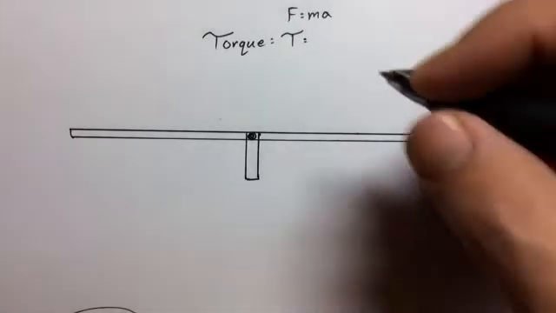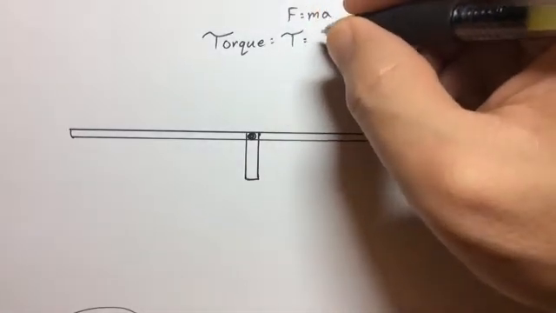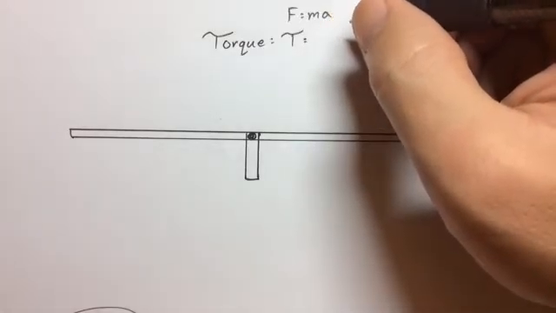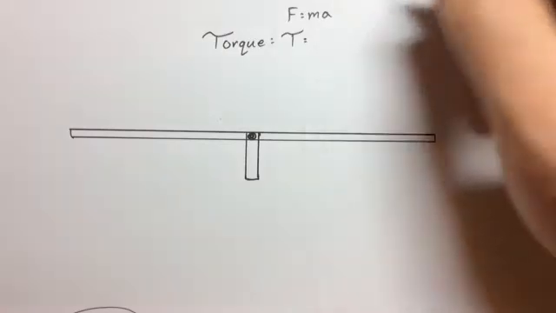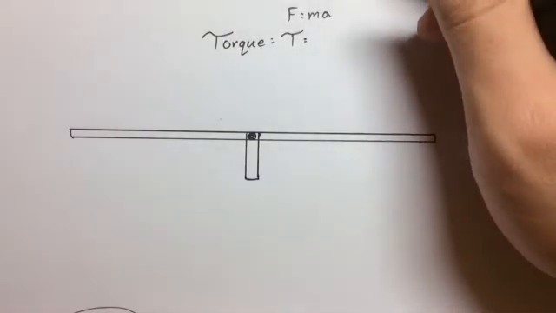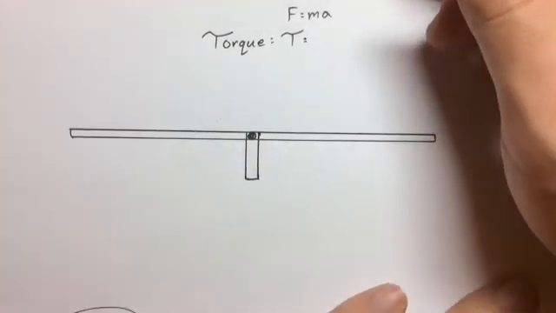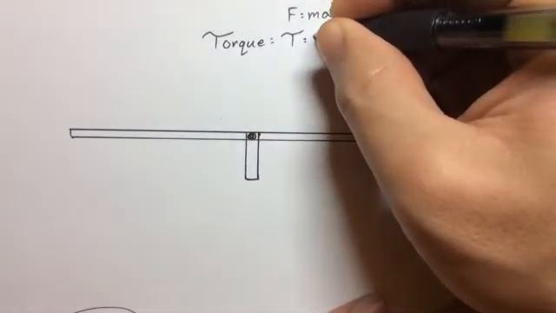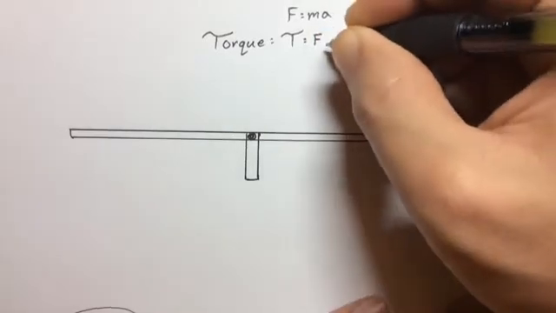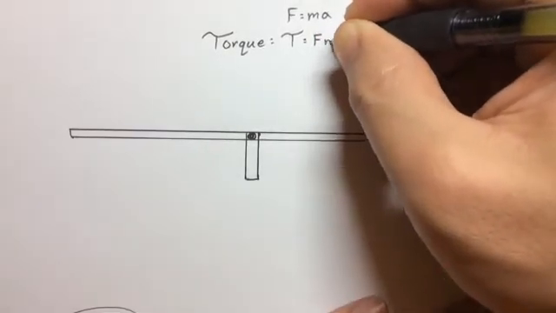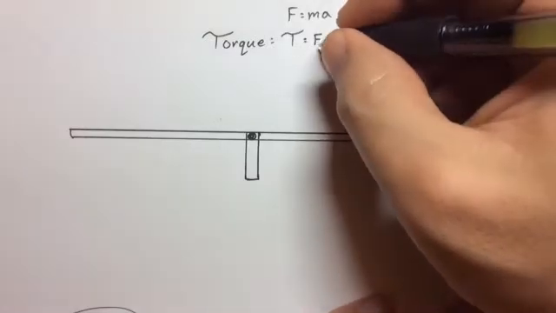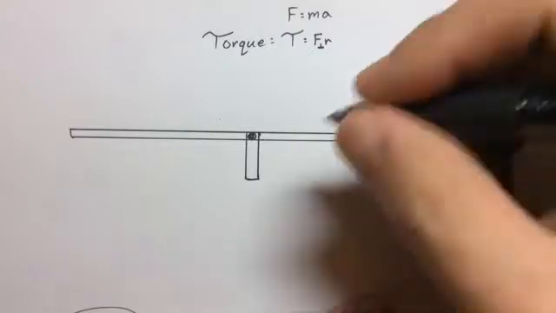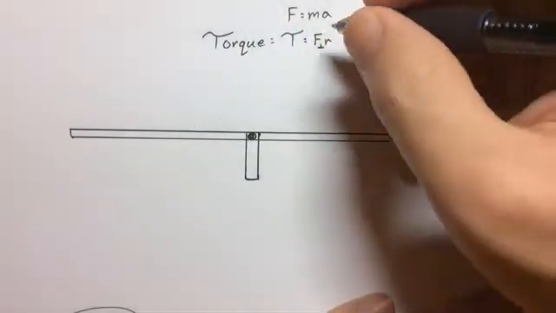So an unbalanced torque is going to cause some kind of acceleration, but it really also depends upon the mass of the object, and it's really dependent upon where that mass is placed. Now, we would have talked about inertia a little bit in class, hopefully, by the time you're looking at this video. So torque is equal to a force applied at some radius or some distance away from a center of rotation, and you've got to make sure that that force is perpendicular to that distance. And we'll talk more about that when we get to this example.